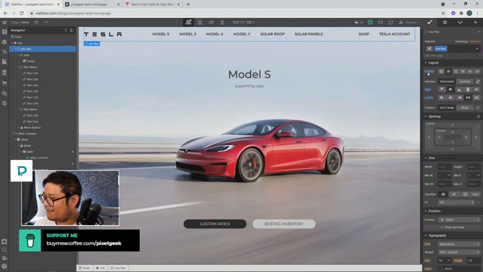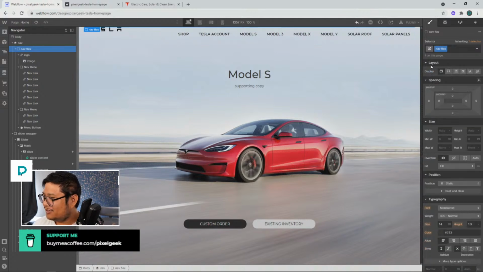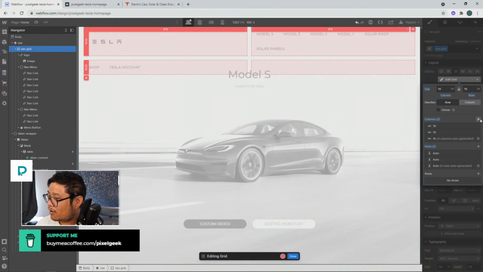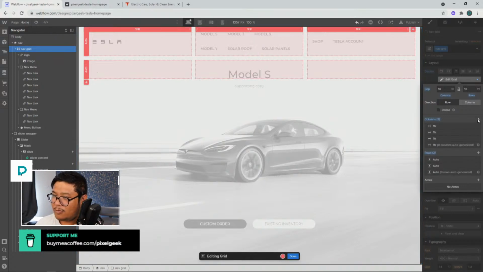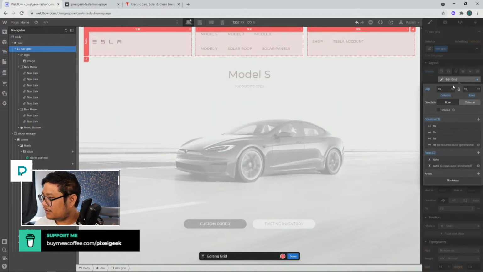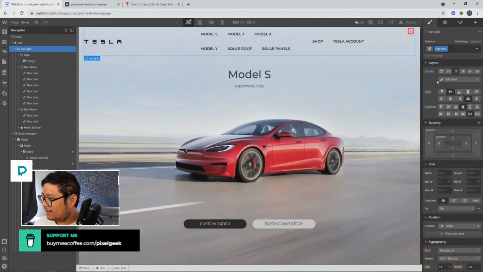I'm going back here and we're going no flex. Nav grid. The reason I'm choosing grid is because I can get a simple three-column layout without having to do Flexbox stuff. Alright, so I'm going to leave it like that.